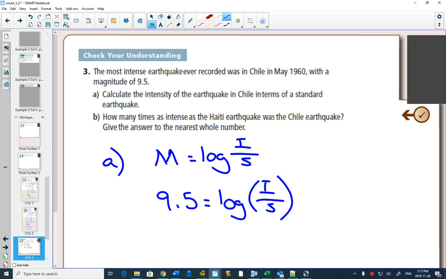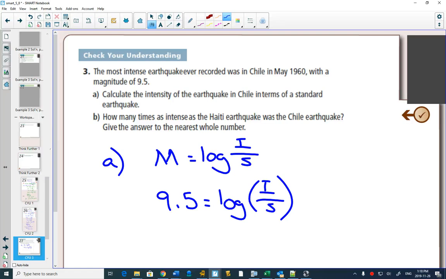The s part is a standard earthquake. It's like a number. It's just a constant. We're just leaving that in there as part of the equation. So right now, we want to get I by itself. We want to solve for I. So we have to go back to our skills in solving logarithms. We solved exponential equations where you had to take the log of both sides. That got the exponent out. But we also solved log equations.